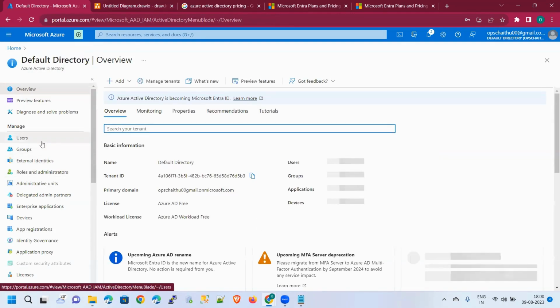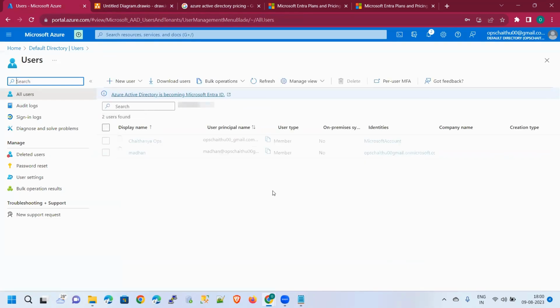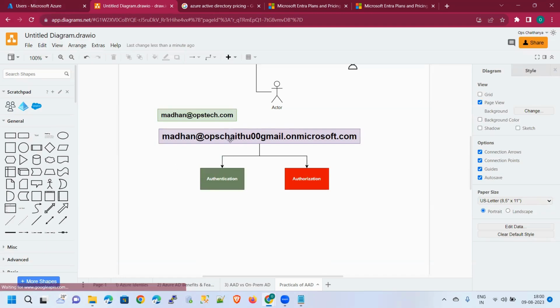Let me go ahead and click on these users again. I will show some second use case over here. We have just finished our first use case: how to create the users, how to log into that, how to grant the user access for accessing the portal. We gave that. That means the user has been onboarded to your organization.